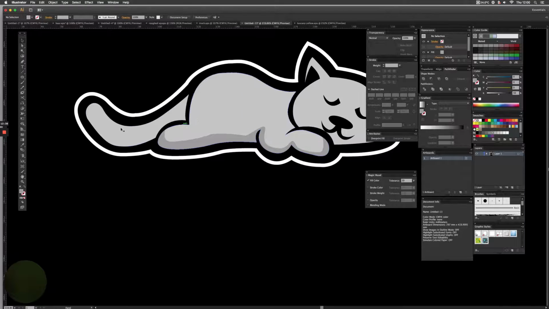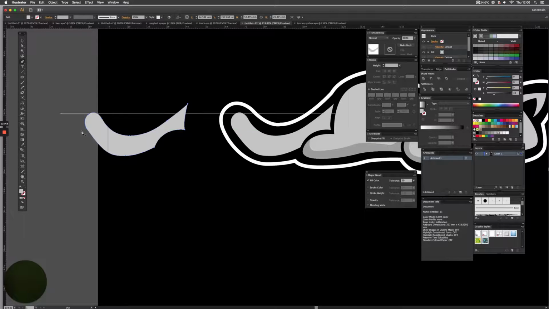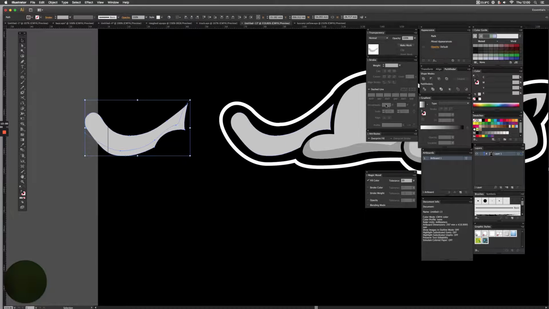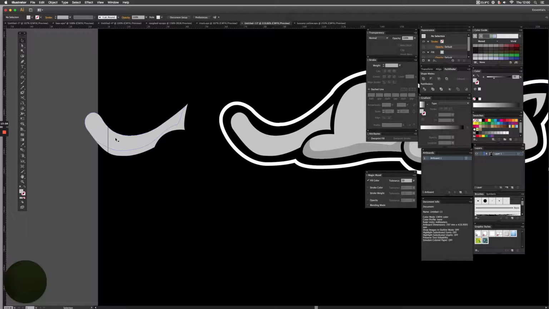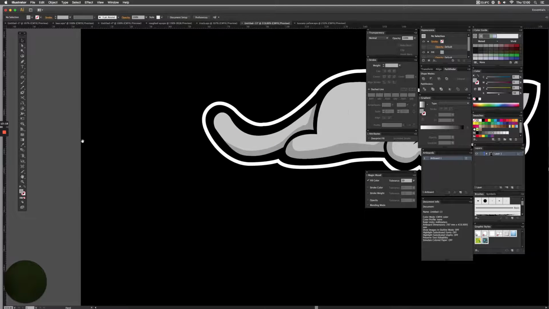So you want a little bit on the tail, so you do exactly the same thing. Grab the tail, pull it out of the way, pen tool, copying it obviously, so you just want, I would put a little bit here, a little bit up there, a little bit around here. I think you need some up here as well, so just do that. Take the fill off that. Select all, divide, ungroup, get rid of that, make that a darker colour, and then Shift key down, move over to there. I let go. There it is.